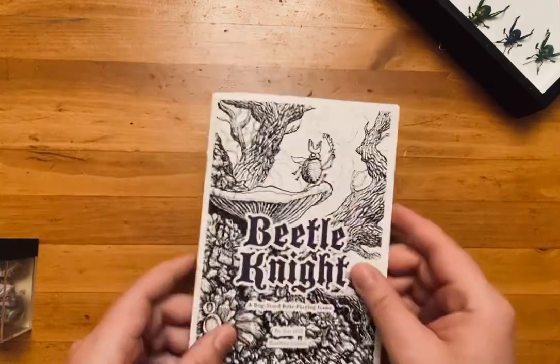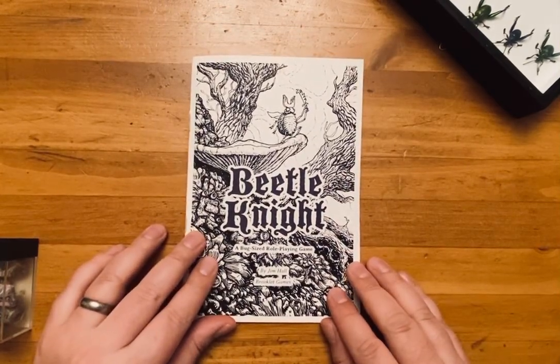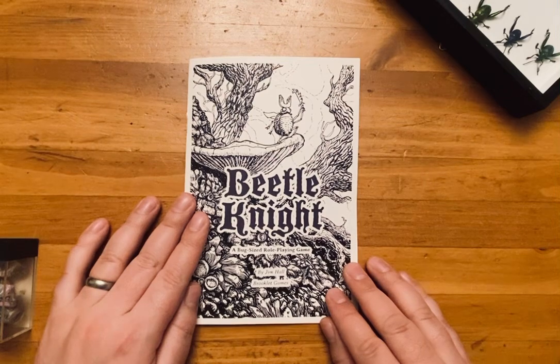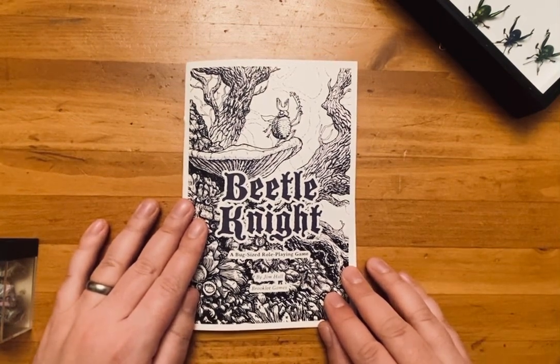Now this is the Quickstart edition, so this is the early edition of the game. And as the Kickstarter goes on, we will be adding more and more details, entire sections on world building, creatures, and adventure. So stay tuned and back the Kickstarter, Beetle Knight, that is coming on February 6th.